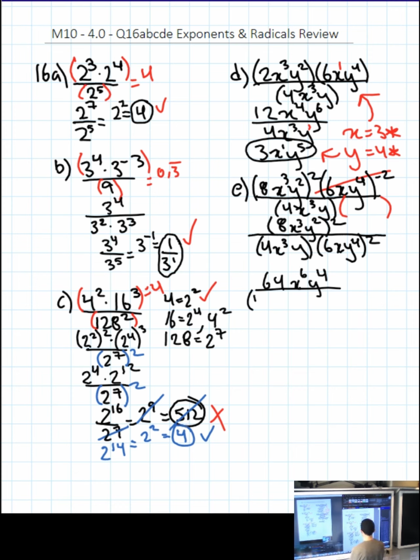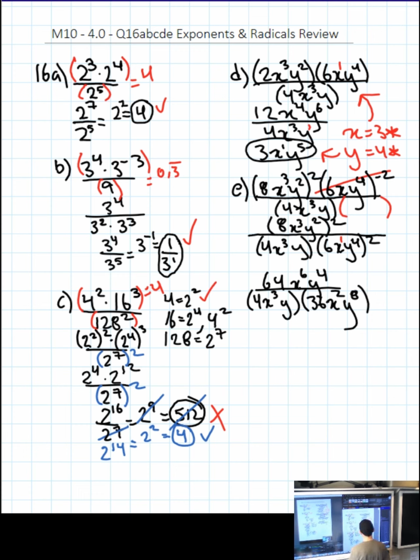So I'm going to start off with the first term, which I haven't touched. 4x cubed y. Then I'm going to distribute the exponent. 6 times 2 is 36. X, I'm going to give the exponent of x on the inside of 1 to remind me that I multiply the exponents. 1 times 2 is 2. Y to that, I'm going to clean up that 2 a tad. Y to the 8.